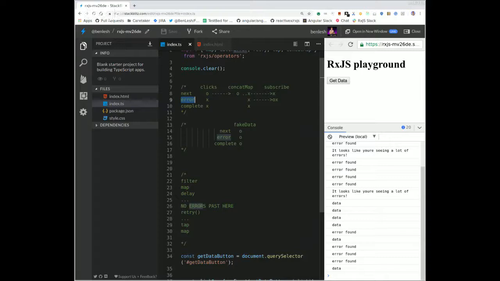So when do you use retry? Do you not use retry on subjects usually? Yeah, retrying a subject wouldn't really work the way people would expect, because once a subject has an error, it's errored. If you did retry 3 on it, it would subscribe to the subject 3 more times, then eventually just emit the error. So you use retry on any observables, just not subjects. Cold observables is what you want, any observable that creates its own data source.